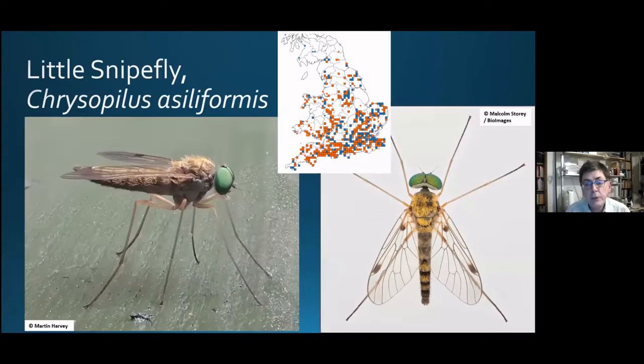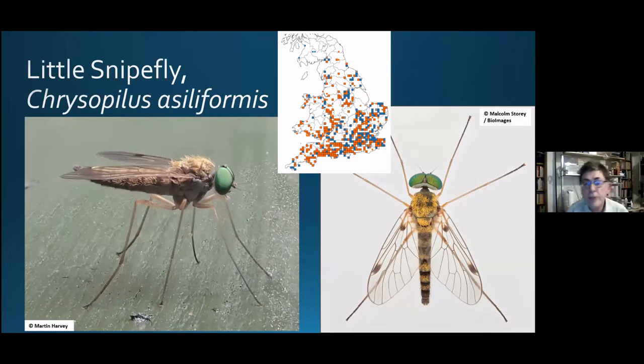Okay, the final family to have a quick look at from amongst the larger families in the group are the snipe flies in family Rhagionidae. And these are not really very widely known if you're not into your flies and into your entomology. They don't seem to have got out into the public consciousness to any great extent, but I find them really quite charming creatures. They're not quite as elongated as robberflies, but they mostly have a relatively elongated body, relatively broad wings, and relatively long spindly legs, which are beautifully modelled here by this little snipe fly.